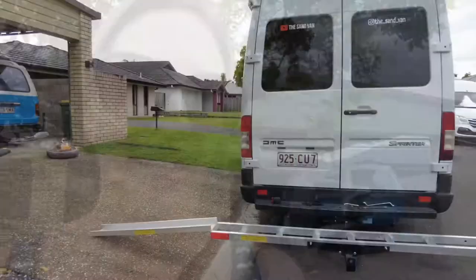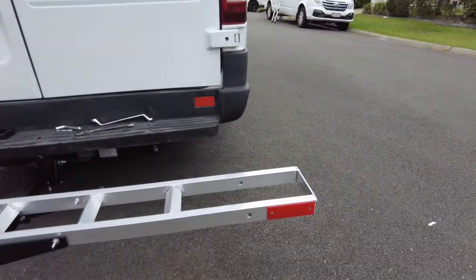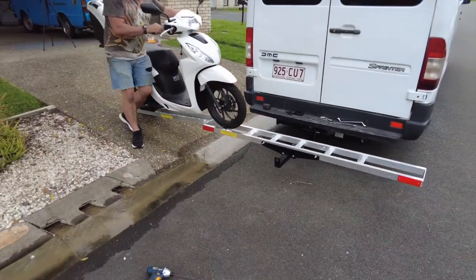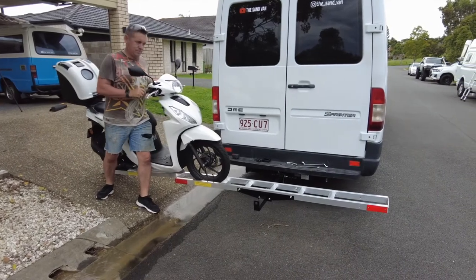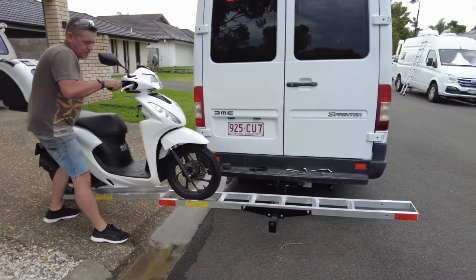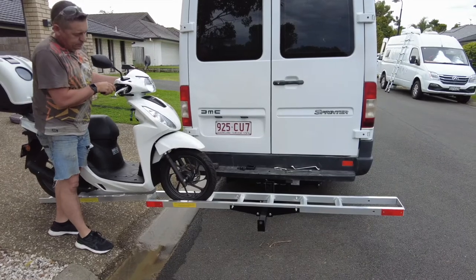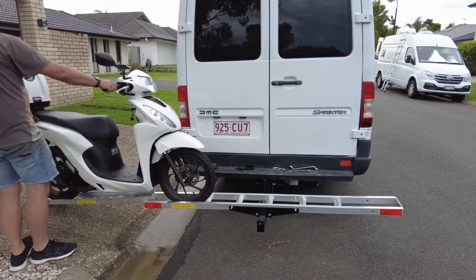Just gonna check this scooter, see how well it goes. Although, the front wheel is gonna go straight down that hole. That's the problem with those stirrups. Ain't gonna work.